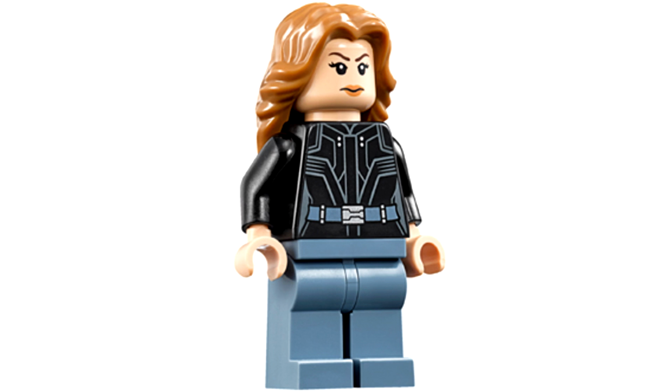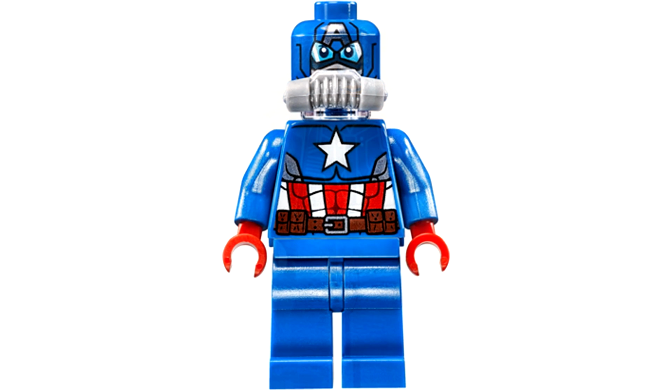Number 2, it is this one here. It is Space Captain America. We've already had Captain America, like we got the scuba diving one, which is pretty much the same figure, just with some flippers on his feet, which, to be honest, could have been in here as well. There's just nothing special about this guy. He's got the new blue eyes to show that he's got goggles on or whatever, but apart from that, he's identical to the diver, but the diver has more features.